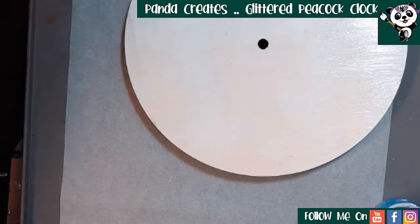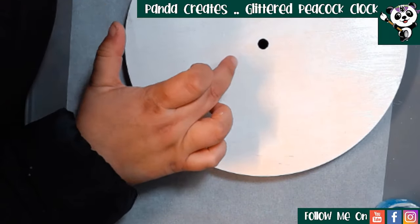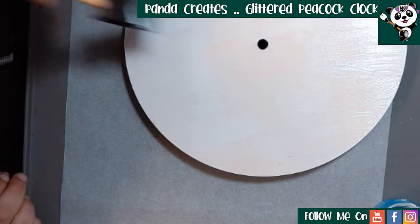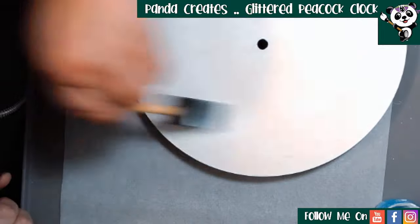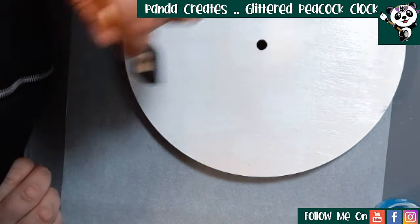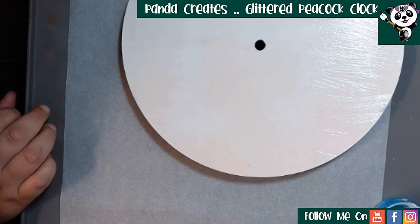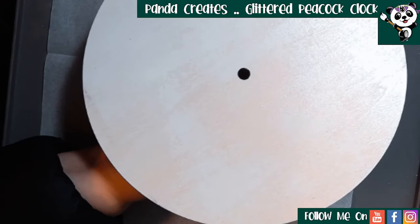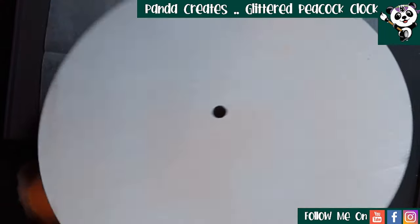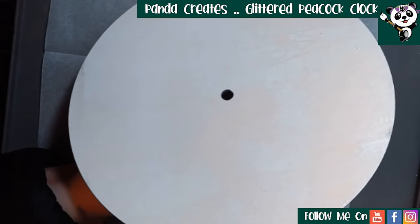Okay, so there are some bits of random glitter. We're going to get rid of them. But that's looking nice and even. So I'm going to hit that with my heat gun now. Okay, so that's all dry. And we'll go in with our pixie dust.